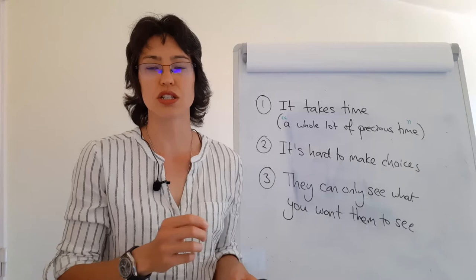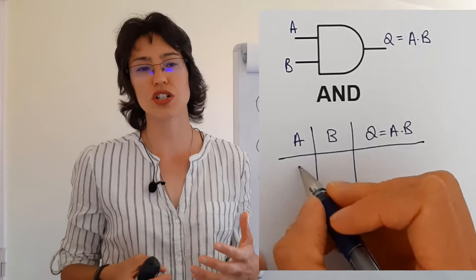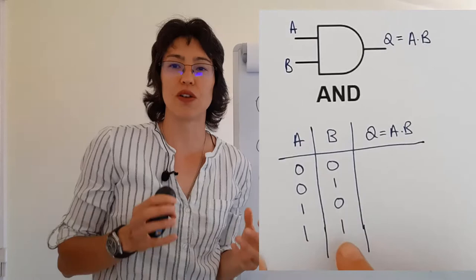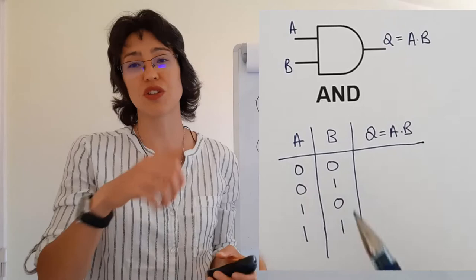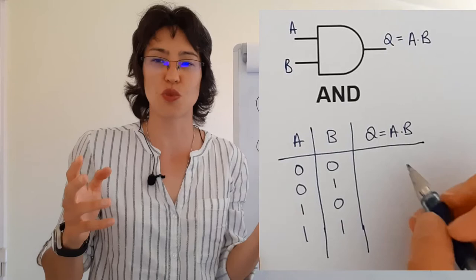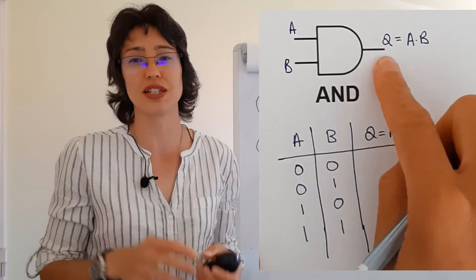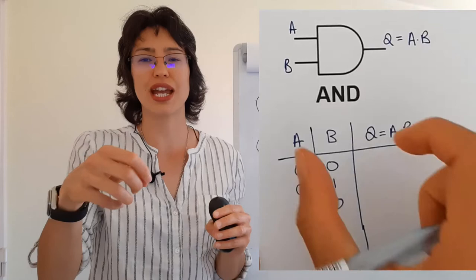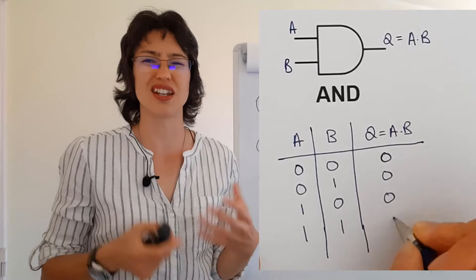I tried three different approaches. The first was using my phone in a tripod pointed over the table to write pen on paper. That had two issues: you need a clear pen — not so thick it takes up the whole page, but if it's too thin there are visibility problems. The biggest issue was that the camera would focus on the paper until I moved my hand to write, then it would focus on my hand, so the paper constantly came in and out of focus. I found that quite irritating.